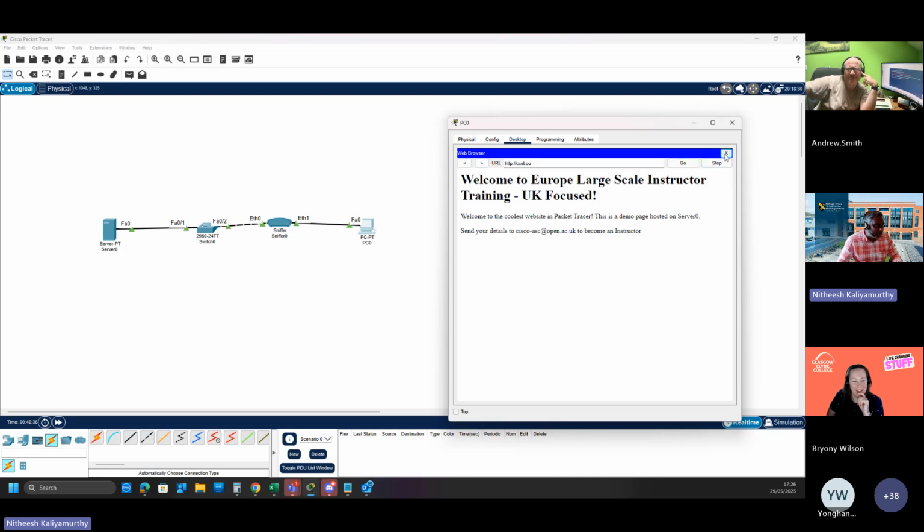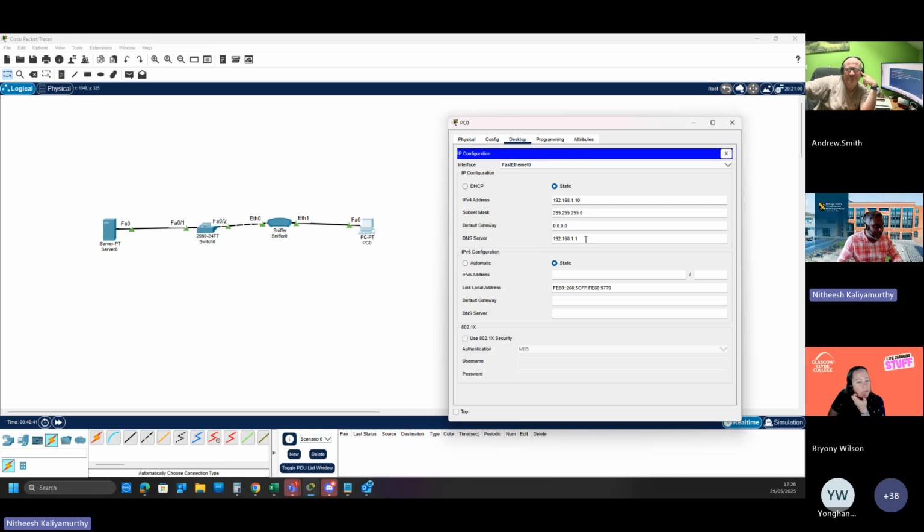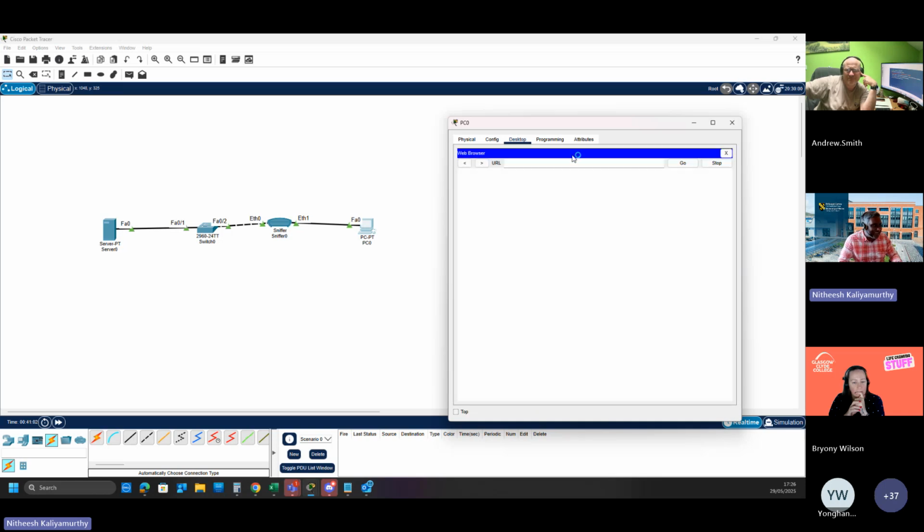There is one quick change, to make the students critically think. We can do some play-arounds in that. What happens is when a name comes in, the PC will go to the DNS server, and here the DNS server is 1.2. You change it to 1.2, which is not your DNS server, and if you try to map it, for some reason, my Packet Tracer is under pressure now because of the time.